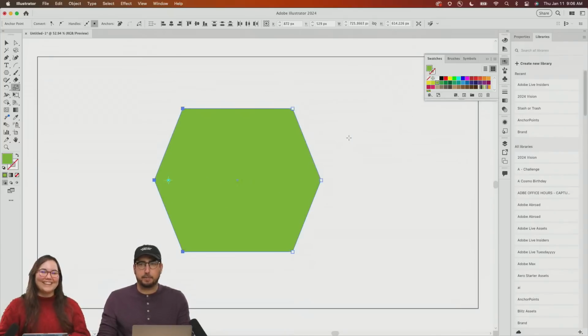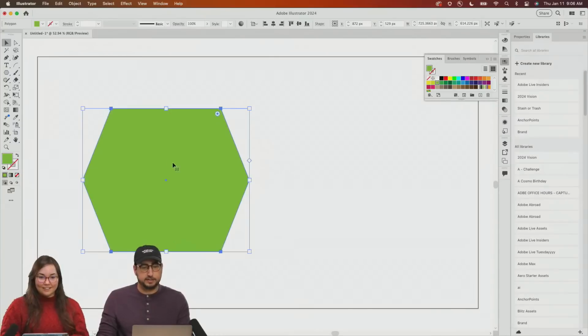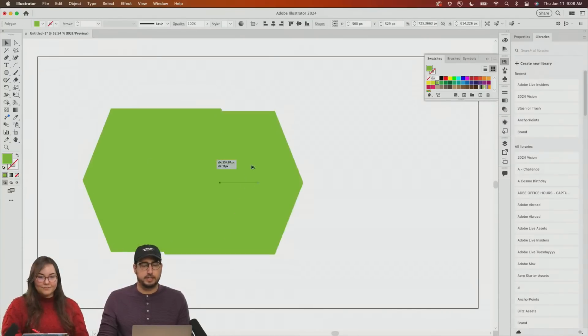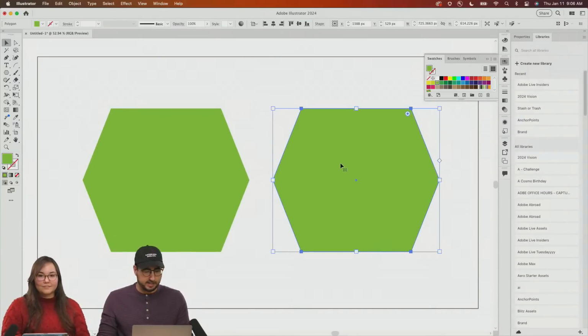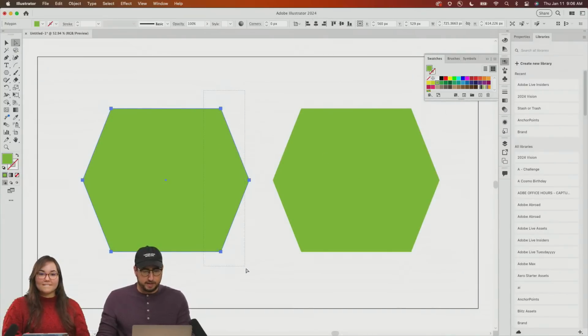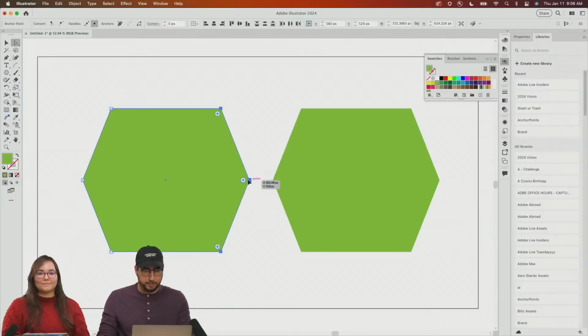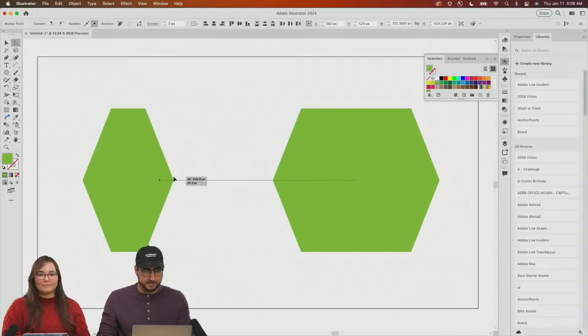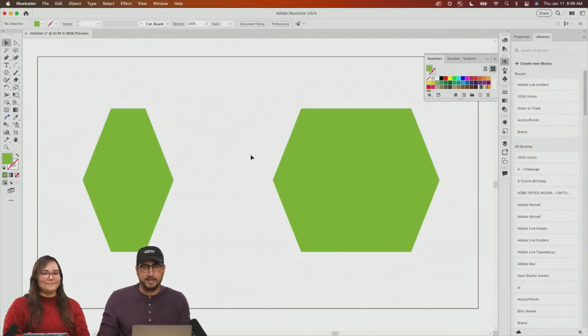Okay, so I'm going to create a couple here because I think that was interesting, and this is really fun when you're working with geometry to create copies of things, and I'm just holding Option and Shift there. But I know I want to do that mod kind of thing, so I'm going to grab these points and then just pull them over to create that very mod kind of shape.